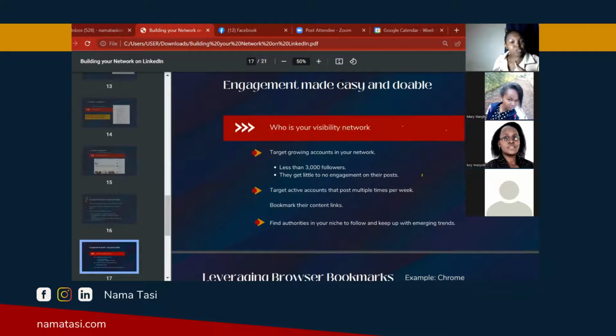LinkedIn does this, accounts that you're in constant communication with, that you engage with, more of their posts keep appearing on your feed. And you must have noticed by now with the people you've been engaging with recently, right? So you train the algorithm like this. And because they're also engaging with you, LinkedIn takes it like that. You're engaging with each other. Your post will also be showing on their feed. There's a very big likelihood they won't skip your content because they know you support them, and they appreciate it.